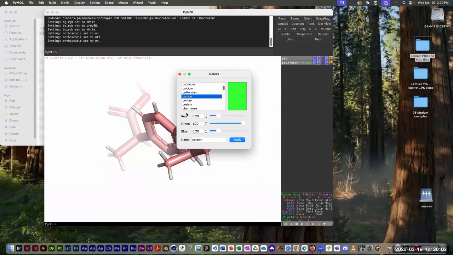it's telling me that carbon is supposed to be bright green, which is what it was the first molecule that I opened, but now it's cycled through pink and salmon and a few other things. Theoretically, I should be able to change this. If I make all of these numbers equal, if I make the RGB values all equal, that should be gray. Yeah, and it didn't work, of course.